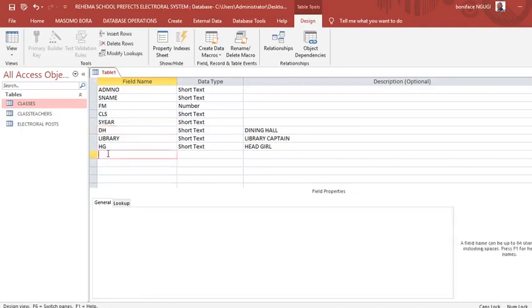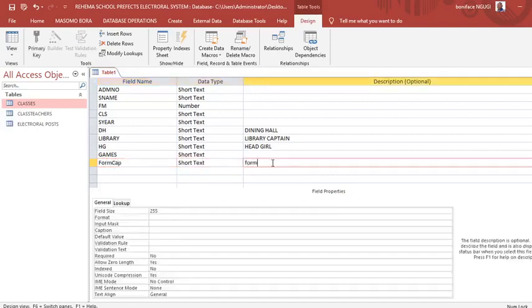Then we have games. Then we shall have form cap. This is form captain.